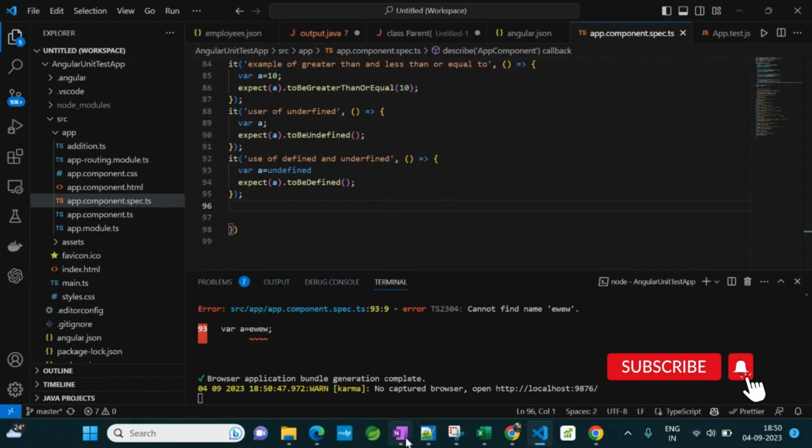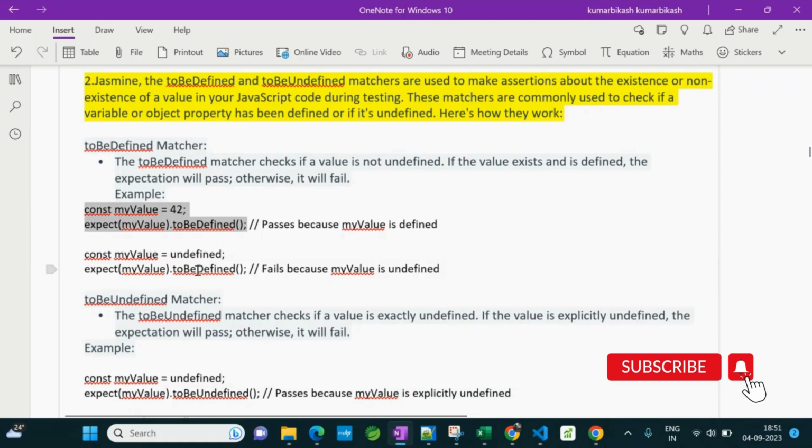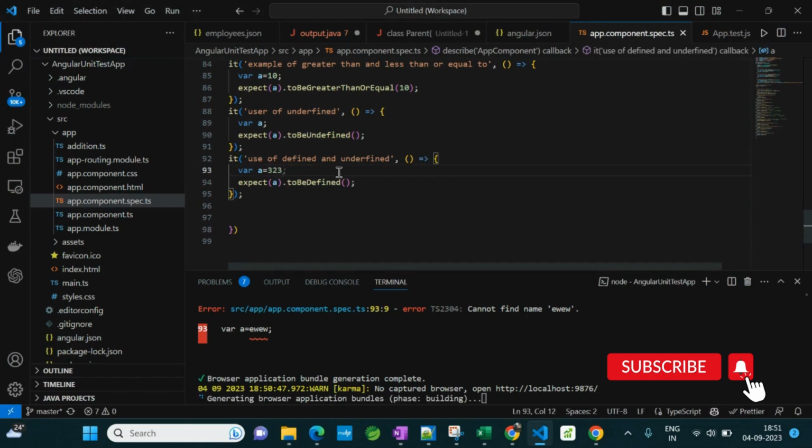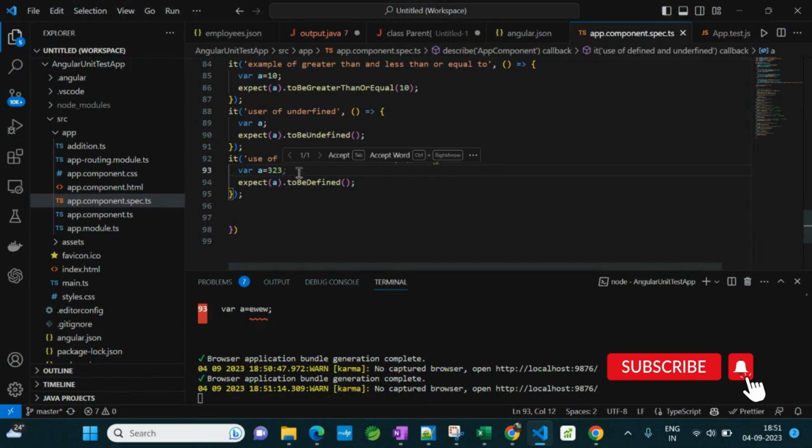So what will happen if we have not defined? If we have defined, then fine. If we have an undefined value, suppose we are passing something undefined to toBeDefined, then in that case it will not work. See, if you're passing 2 3, it will work.